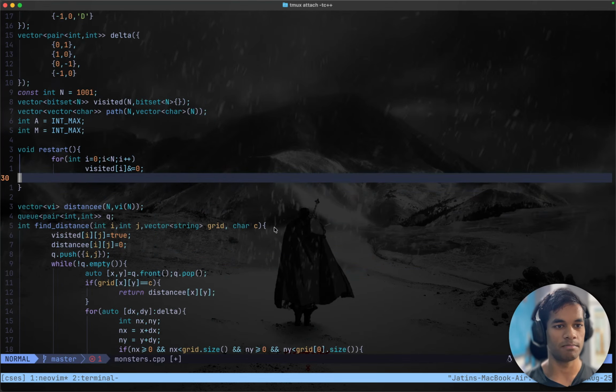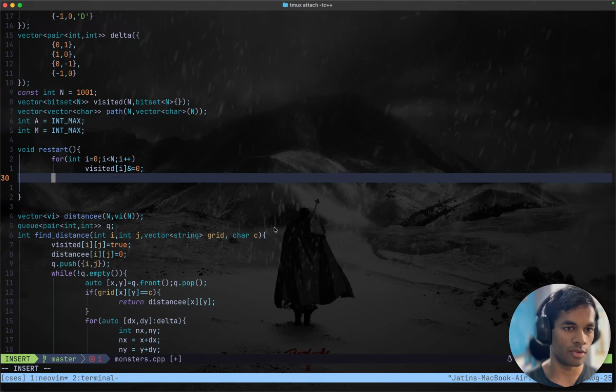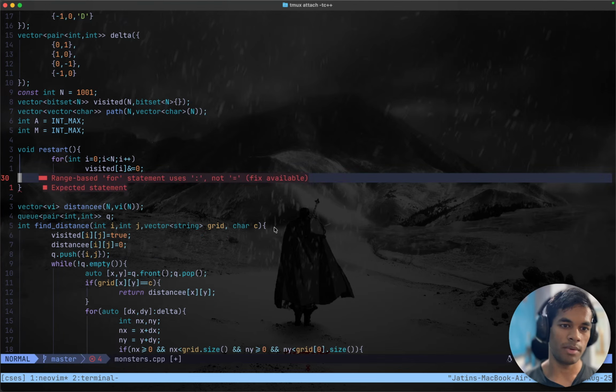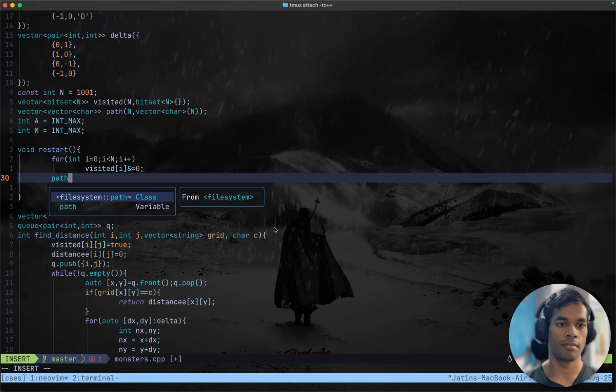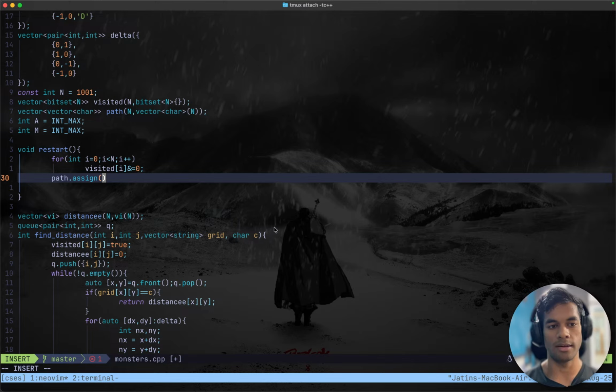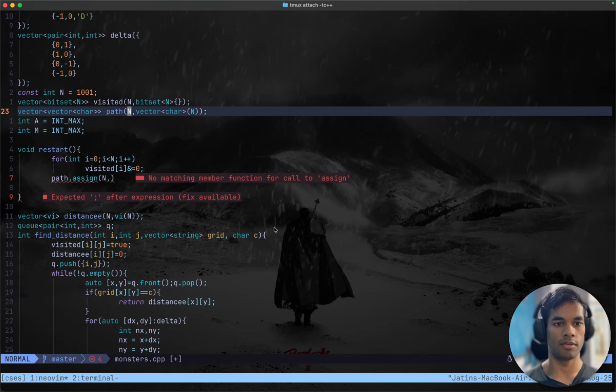Okay, lost my track of thought. Yes, restart. I have to write some function which will restart everything, which is n square time complexity, and I do not like it. What would be better? I guess assigning path dot assign n and the same thing here.